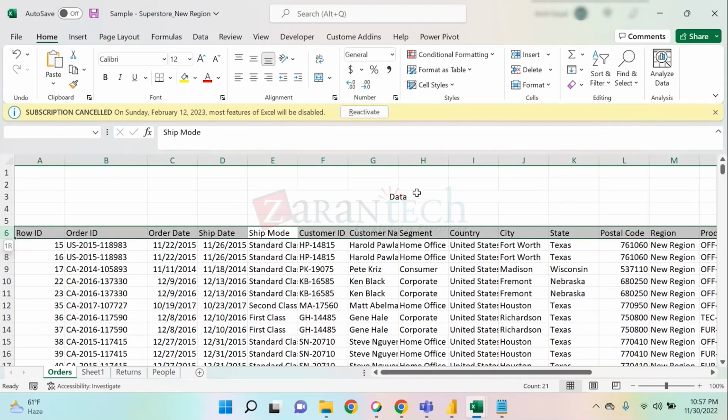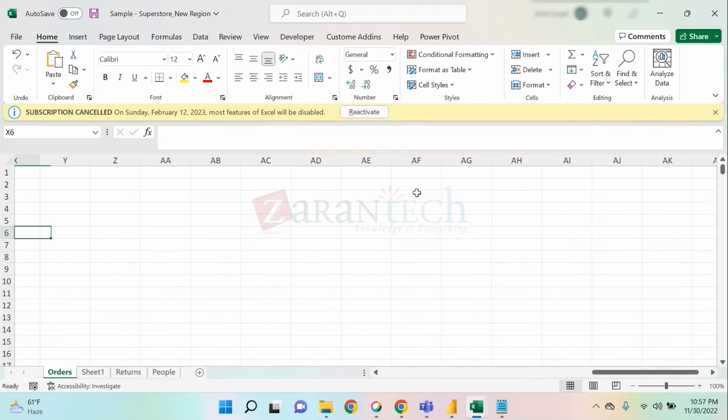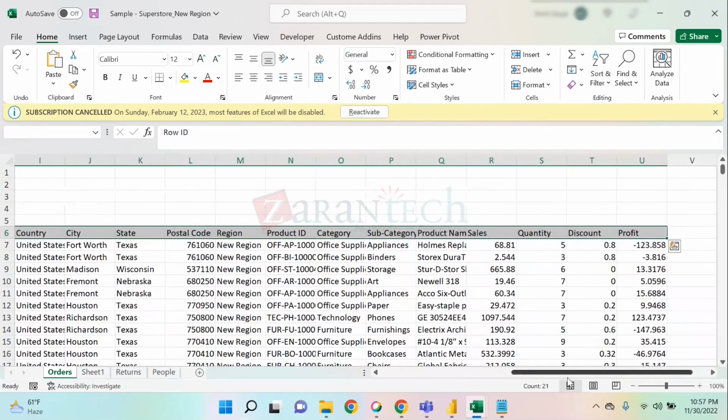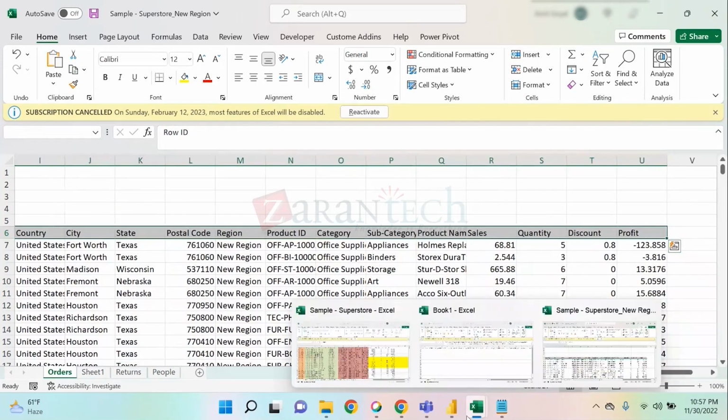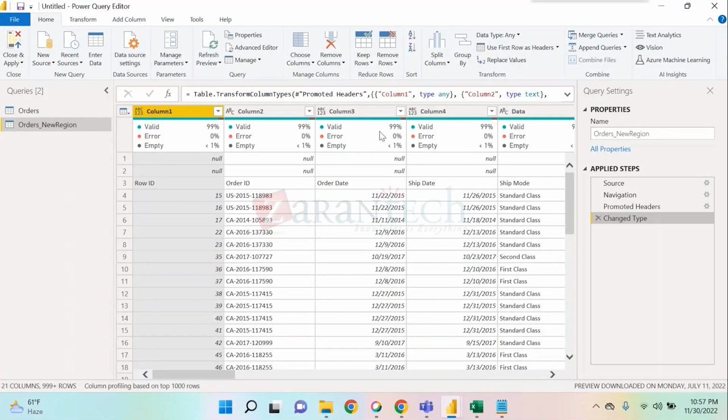These are your headers. Now just try to go from left to right and see how many columns you have. 21. And how many columns are you getting over here? 21. That's fine. So can you see there are certain empty rows? Can you see the column quality? There are empty rows over here.